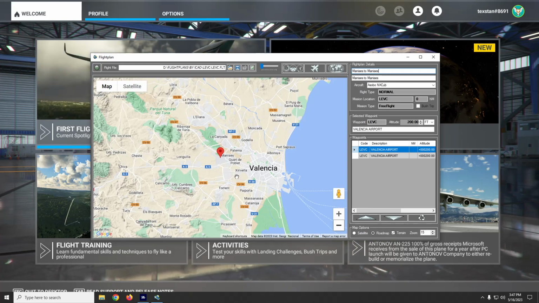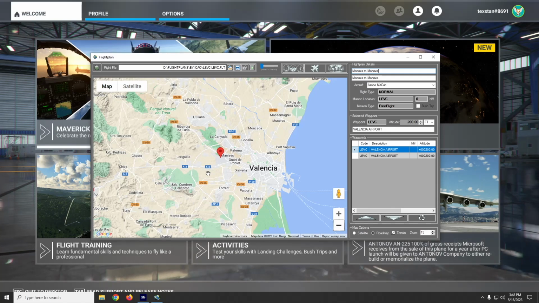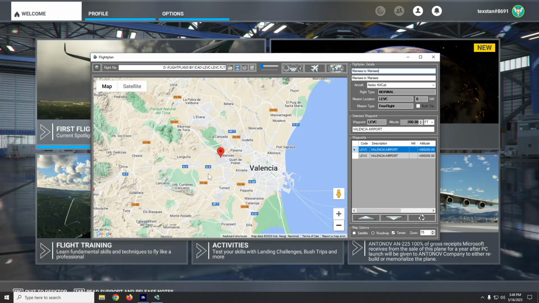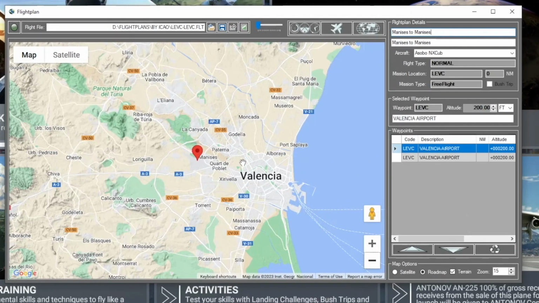We're going to do a couple of different things. First, I'm going to create an actual circuit that I'll do some laps of so you can see a multiple lap race, let's say, and then I'll also show how you can use it in a bush trip or any other flight if you just want to track your time between waypoints to compare against the nav log, or just so you don't have to fool with the actual stopwatch.